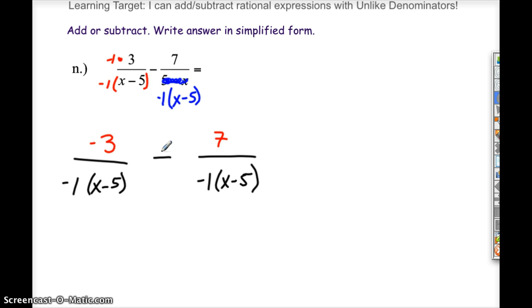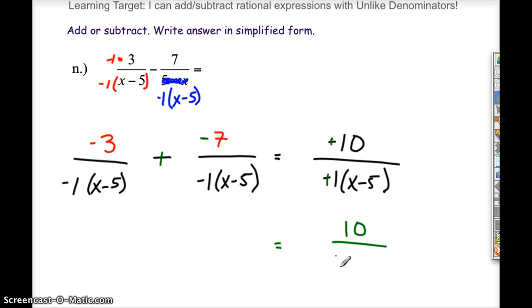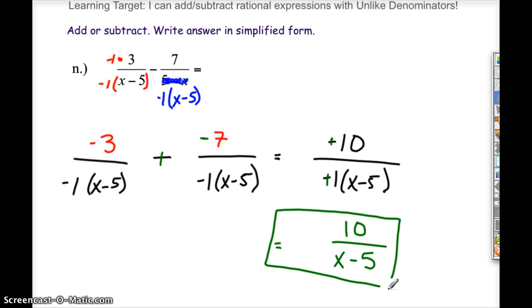Now again, there's subtraction here, so I think we should just change the sign. And so when we add across the top, a -3 plus a -7 simply is -10 over -1 times x minus 5. Now think about simplifying. Well, there's really nothing I can do technically, but you have a negative number on top and bottom, so you should make those positives. That does cancel. So we would say we have 10 over x minus 5. Okay. Now we can't reduce 10 over 5 because this 5 is married with x, so we have to keep them as they are.